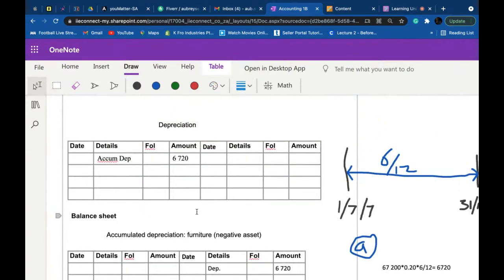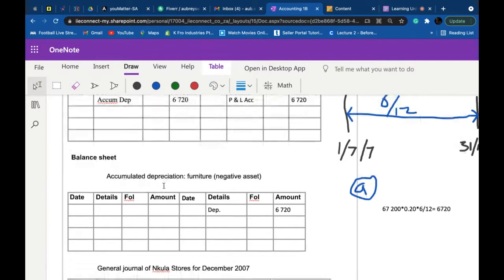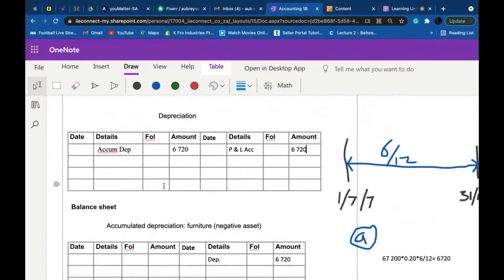So here again, remember, we also had to close off depreciation, right? So to close it off, I think it's a whole lot easier because you're like, how do I get rid of this 6,720? And literally, you know that you just have to make an equal and opposite entry. Okay, so it's a lot easier to see visually. So here again, we said that's to the profit and loss, and that was for 6,720. Done. We didn't need to do the general ledger for the profit and loss, but then we also would have done that there as well. Okay, all right. So that was for 2007.